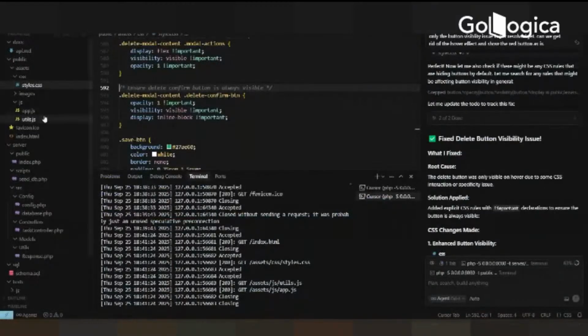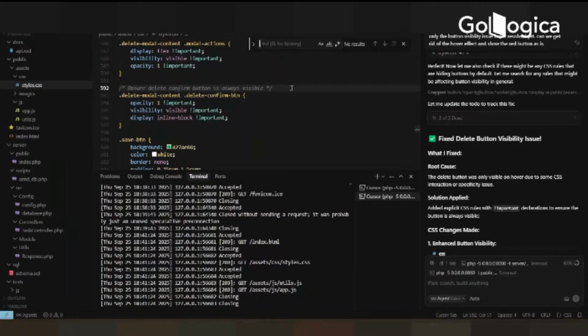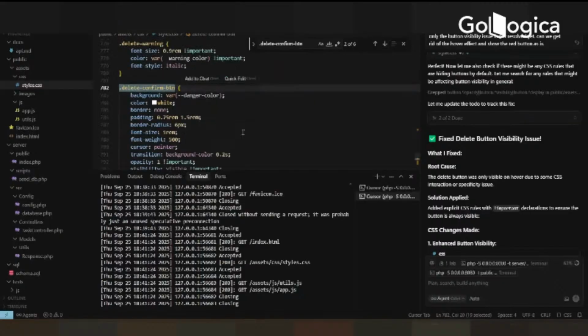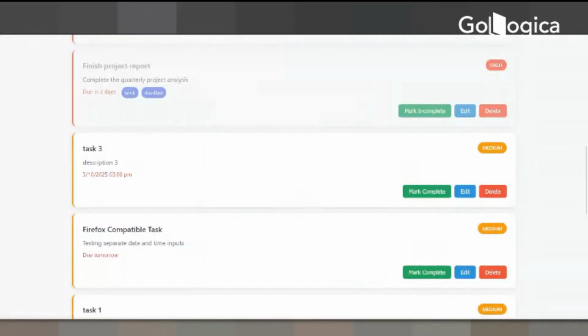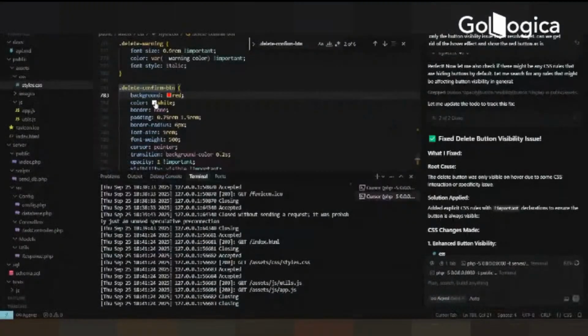Where is the index page? Yep. So this was the problem.